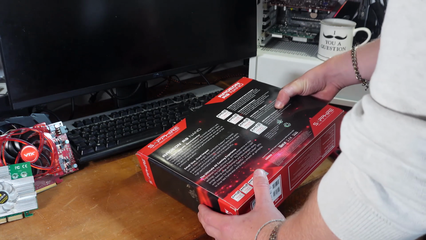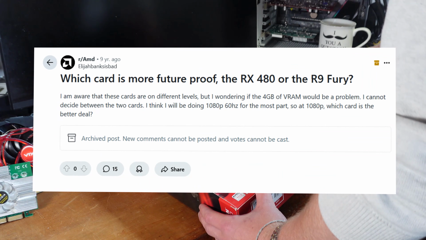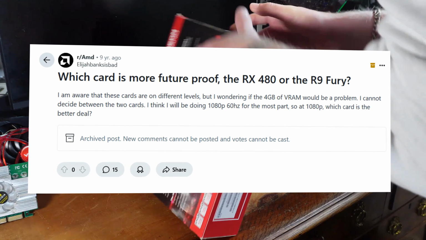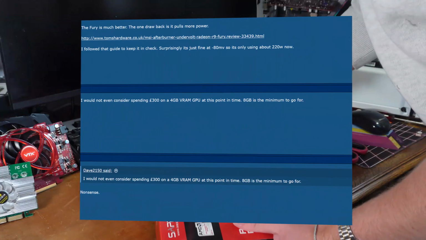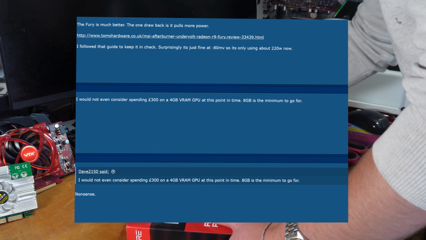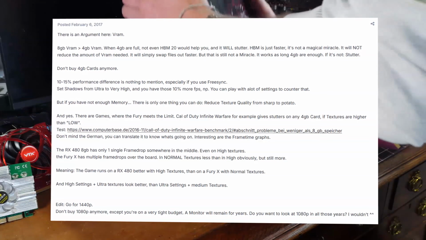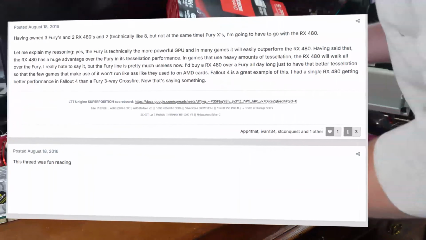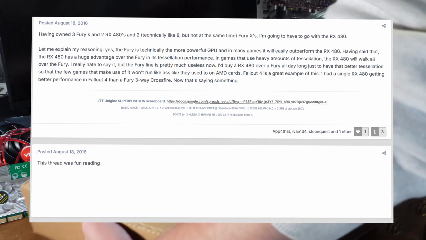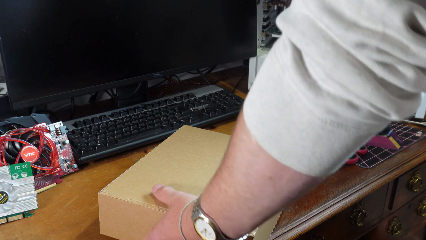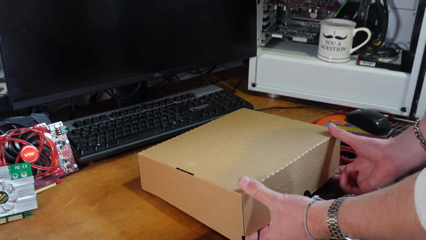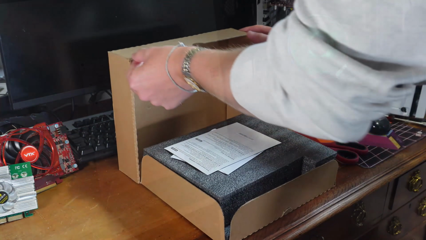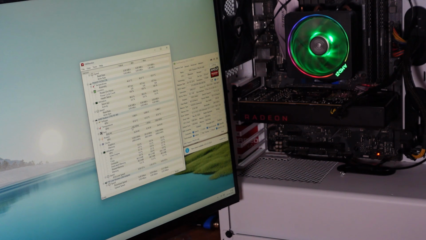Around the launch of the RX 400 line of cards back in 2016, there was the argument for a lot of people, myself included, I was one of these people, that said the Fury was a better buy, because you could get one used, or in my case, new old stock, for, if not the same price, even lower. And it performed on paper a lot better, and when it came to a lot of games, it performed better as well. But the thing is, time has passed, and the Fury has lost a lot of support that the RX 480 hasn't. It's limited to just 4GB of VRAM as its maximum, and we know VRAM is a big thing today, so 4 gigs versus 8 gigs, and architectural differences aside, this should make for a rather interesting comparison.